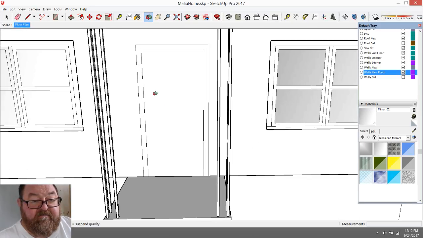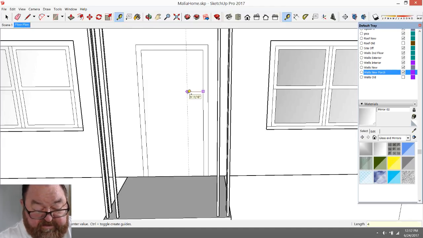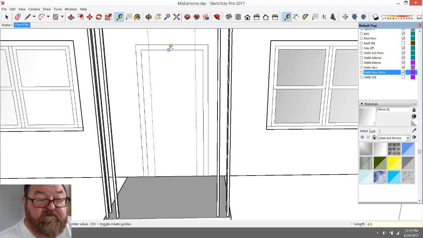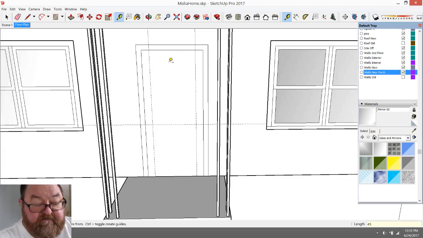And if I wanted to make this look more like a door, I would just come over 4.5, 4.5, 4.5. Yeah, just for the fun of it, I'll make this 4.5. Oops.